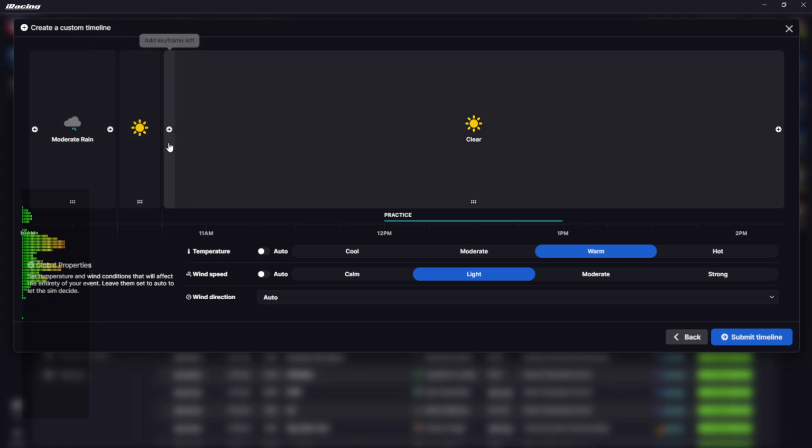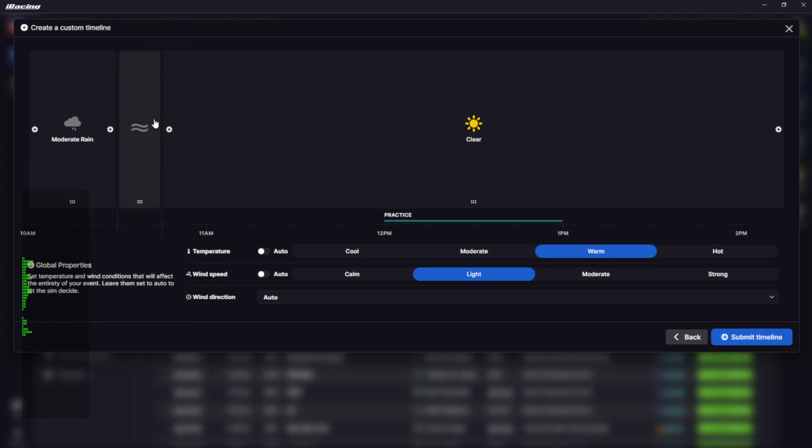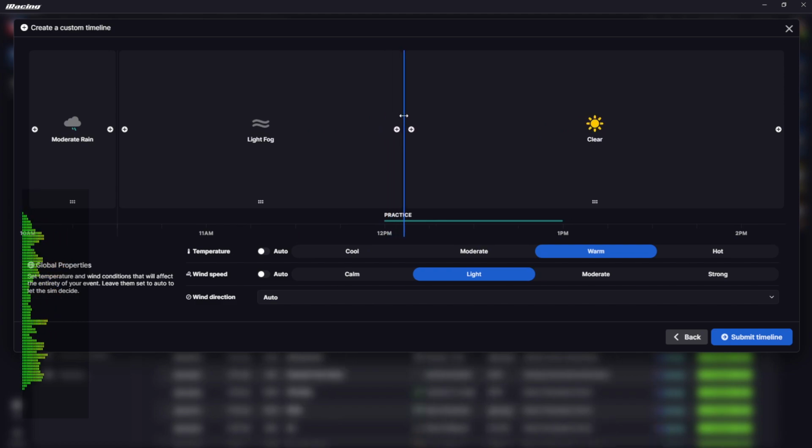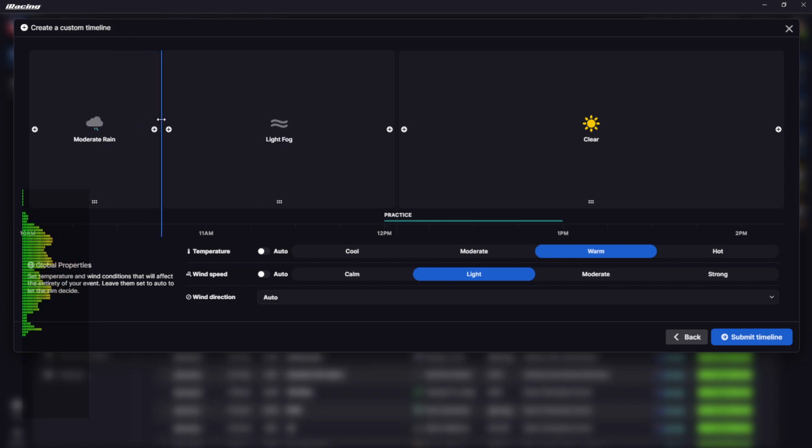Then I'm going to add a light fog, and I'll keep that. You know what? I think I'll start this session, but it doesn't matter, I'm not going to. Anyway, I'm going to have 45 minutes of moderate rain.